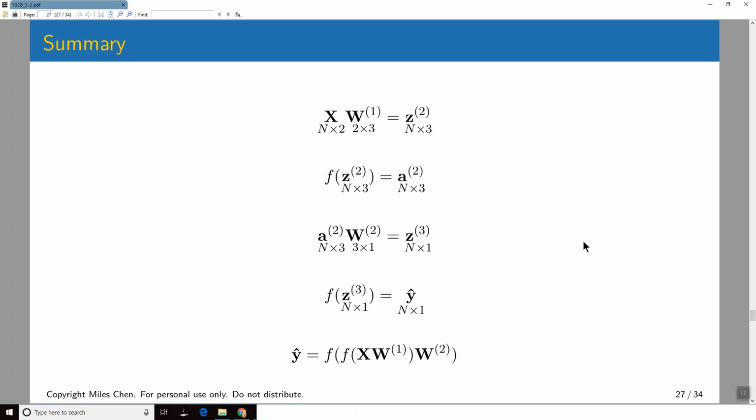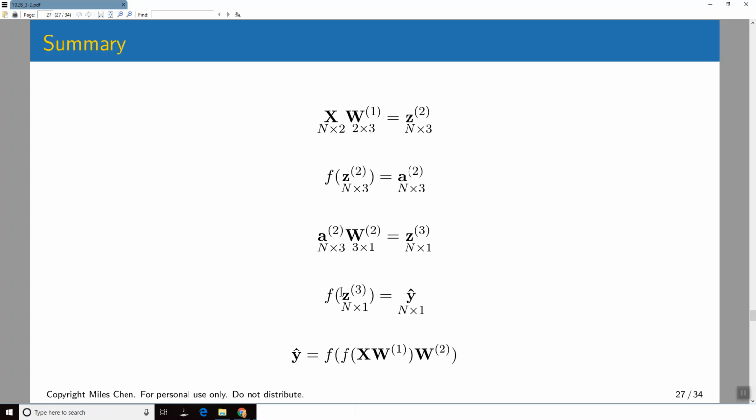So in summary, this is what we've done. We've taken our input x, multiplied it by our first weight matrix, and we get z. We apply a function to z to get our activated values, our activations. We multiply our activations by a second weight matrix to get another set of z's.